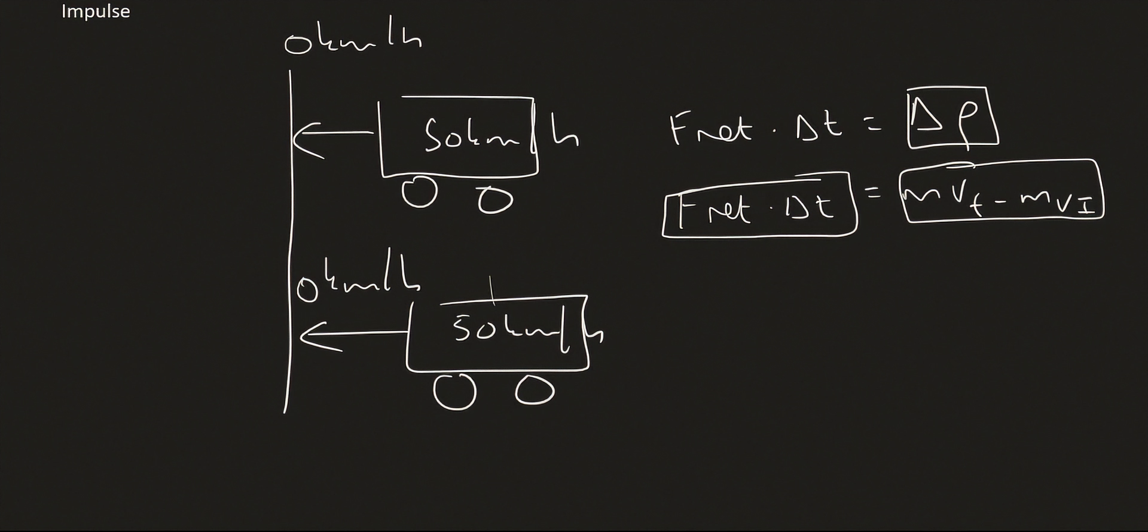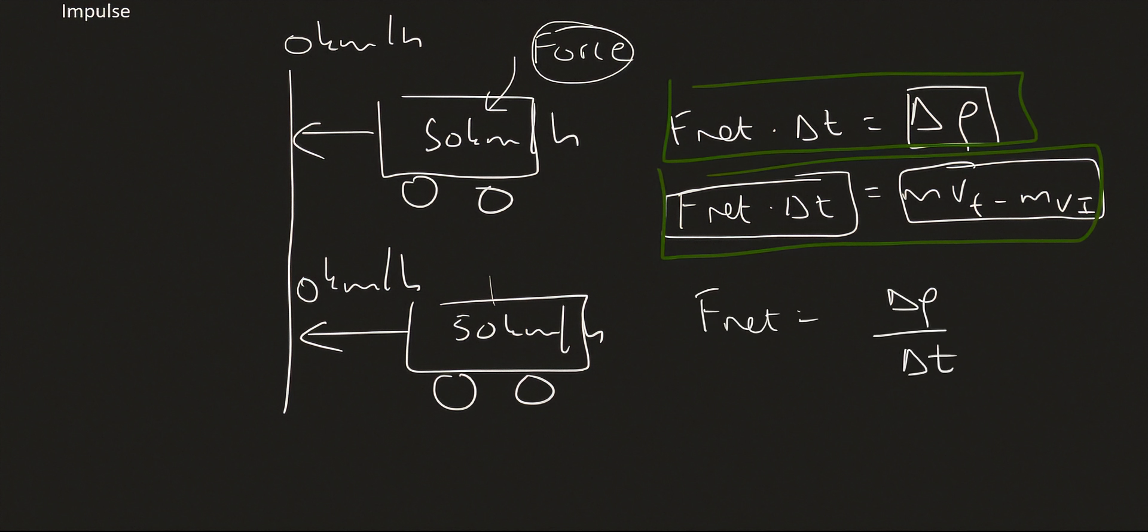So then Kevin, what is the big difference? The difference is the driver at the top is going to experience a larger force, not a larger change in momentum, not a larger impulse, they're going to experience a larger force. How do we know that? Because if we had to take this formula that we now have, which I have here, and rearrange it, let's actually use this one at the top, and let's rearrange it for force. Well, what you're going to end up with is F net equals change in momentum over the change in time.